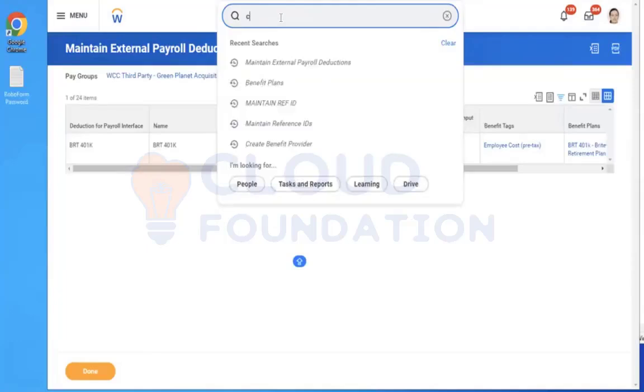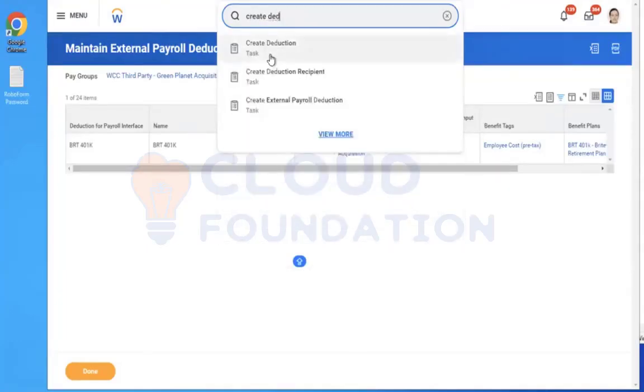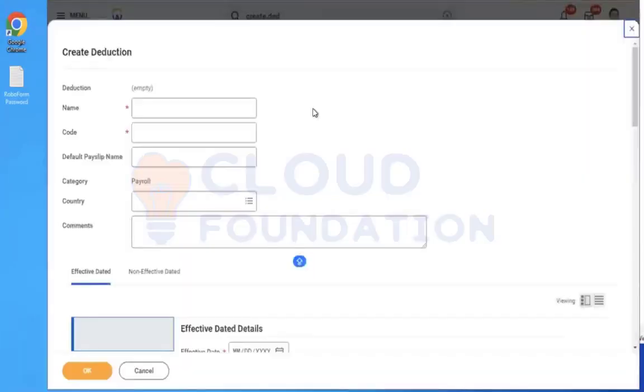Now here, create deduction. Within Workday, we're creating this. Name it as BRT 401K in-house.